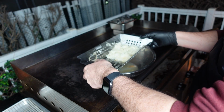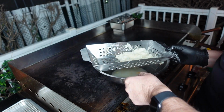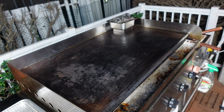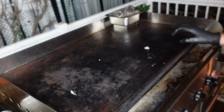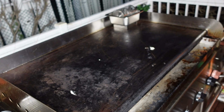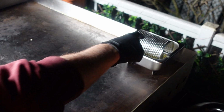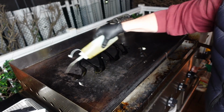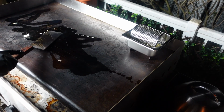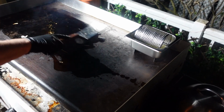That's pretty good. Now, one thing you got to know about this process, ooh, that's getting hot already, is everything moves really quick. Prep matters. You got to get everything ready to go, and then you got to go fast because everything happens pretty fast. And look, check this out. I have a bun butterer. That's right, a bun butterer as a new addition to the arsenal. Woo! So let's put some avocado oil down. That'll be our cooking surface. Just be careful, our grill is now pretty hot.